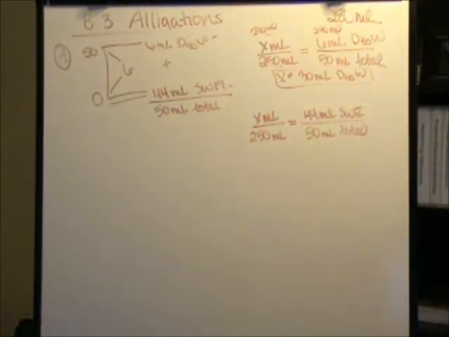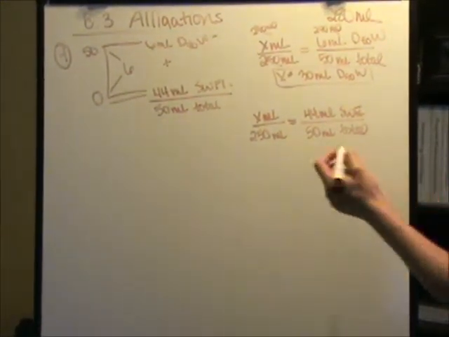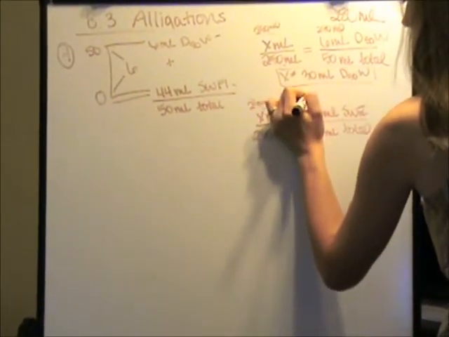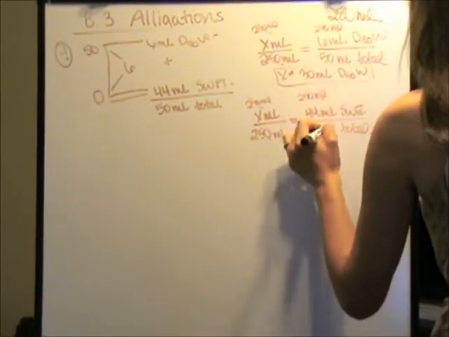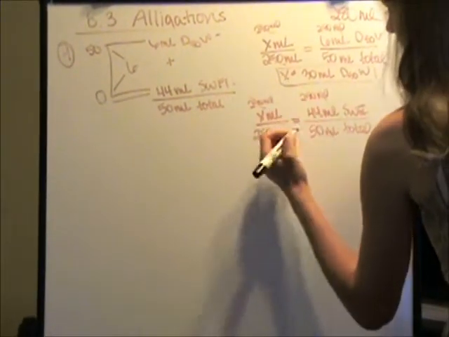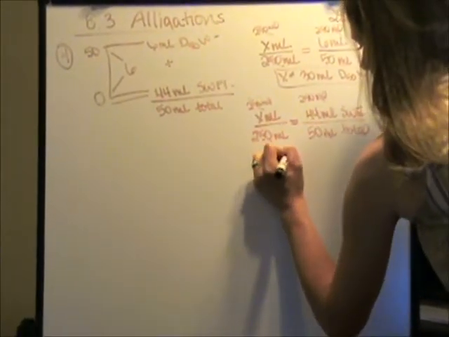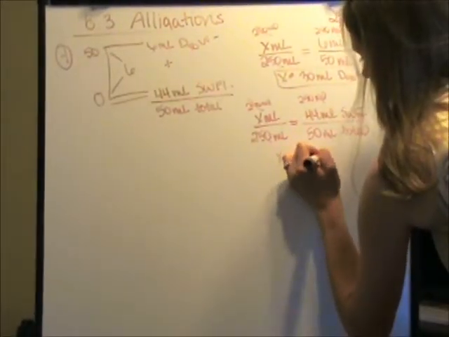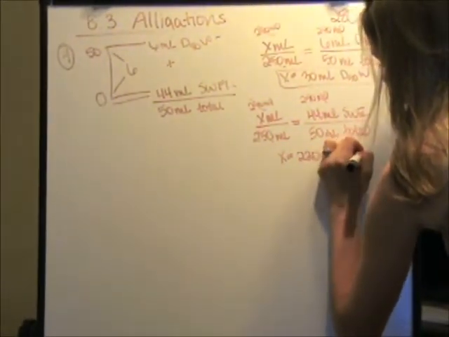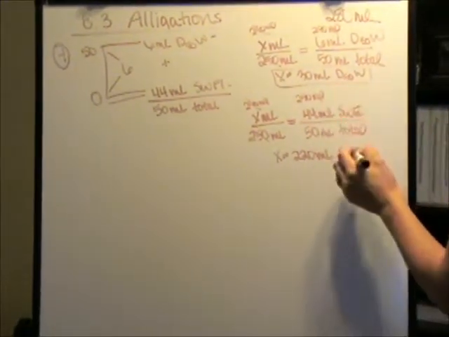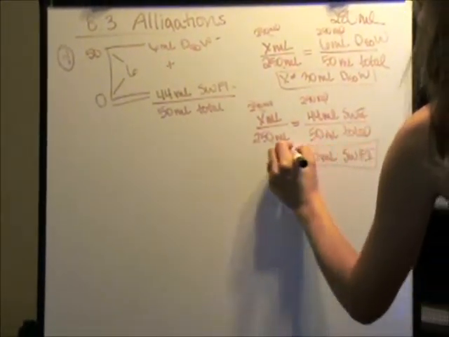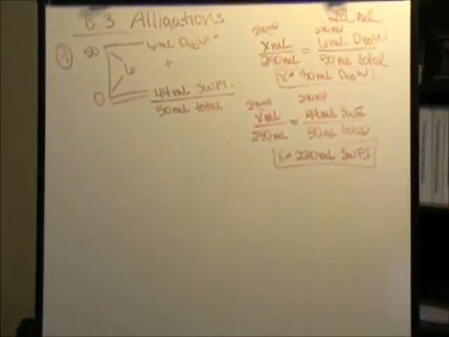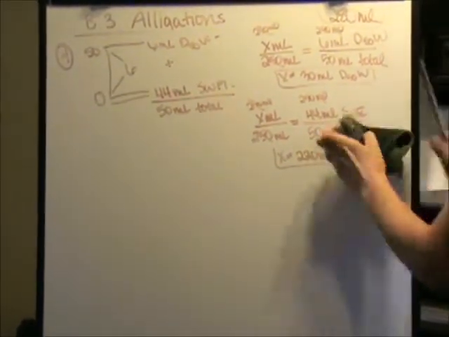Okay, so now we have our proportions set up, and we're going to go ahead and solve for x again. And multiply 250 times 44, divide it by 50, and x is going to equal 220 ml of sterile water for injection. Always make sure you include that so they know which one you're referring to. And then if we look, 220 plus 30 is 250 ml, which is our final amount.